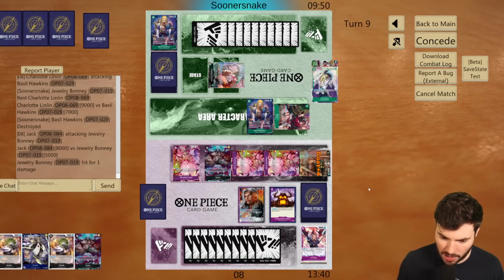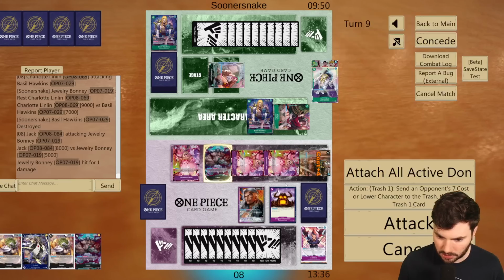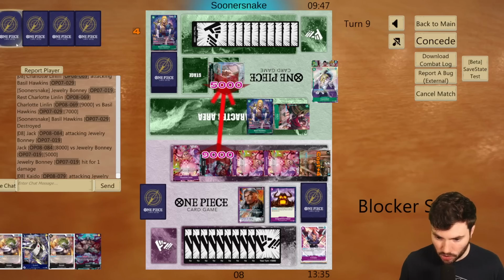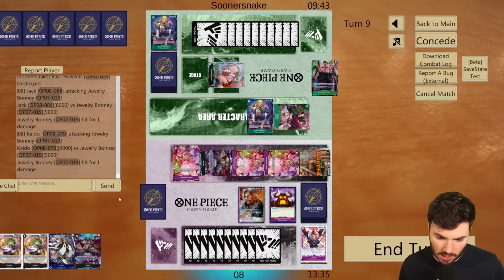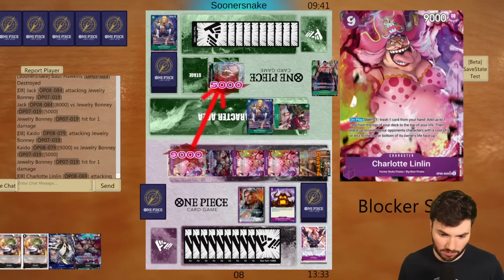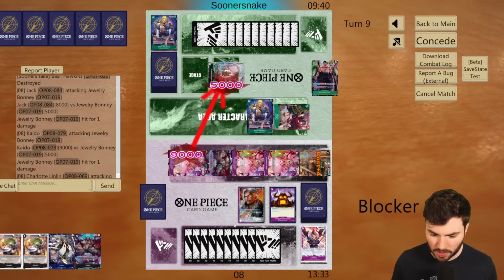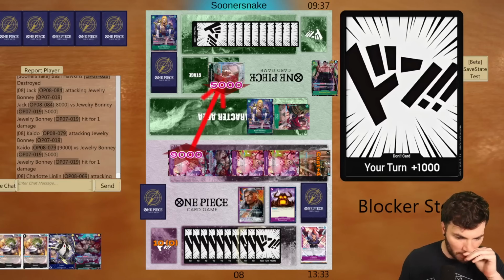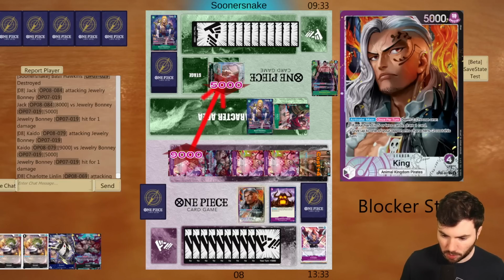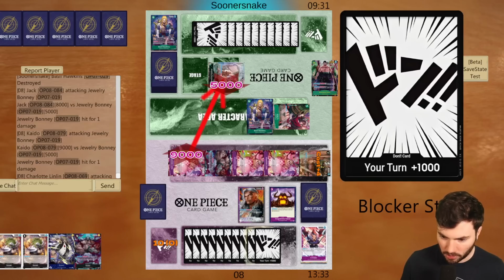There's a world where they do have like a Hody Jones ready to go. And if they have a Hody Jones ready to go, yeah, this is pretty scary, but there's a world where we just hit 10 here with our king and then play the queen down. And we're forcing them at this point to have the counter.